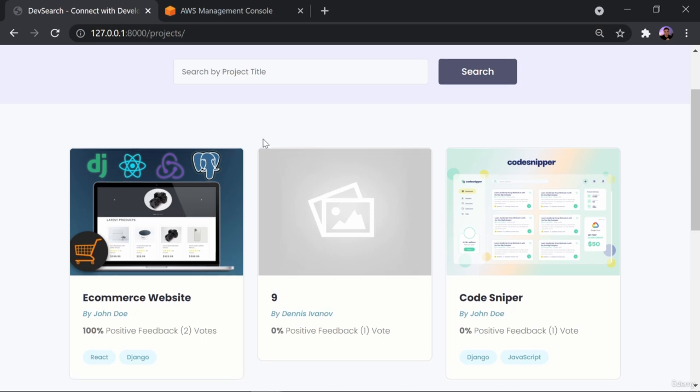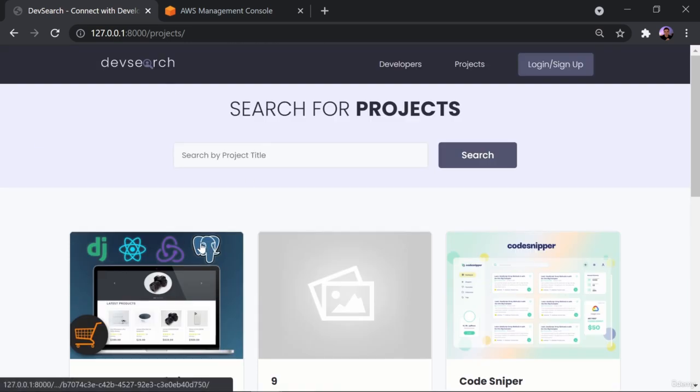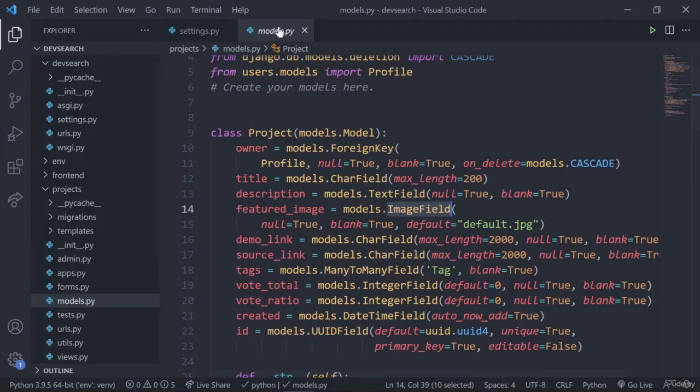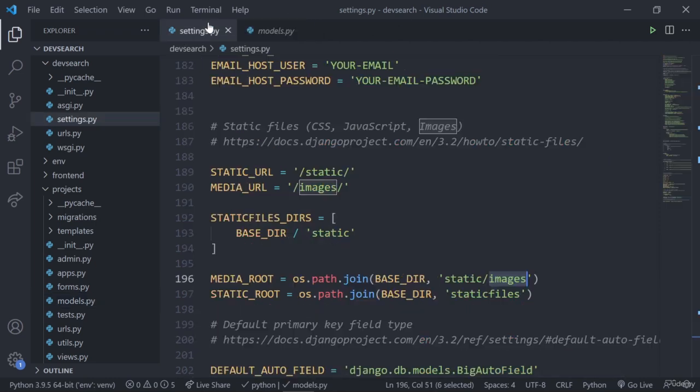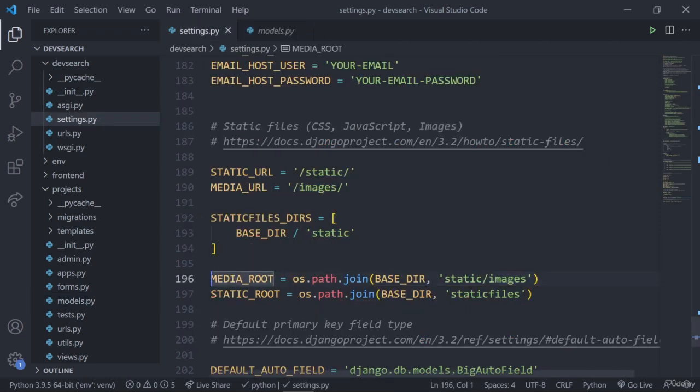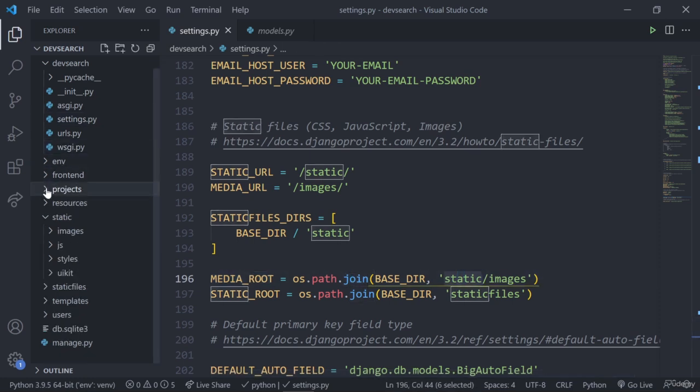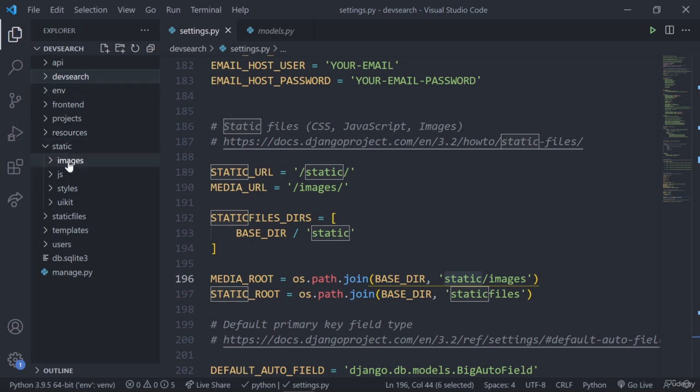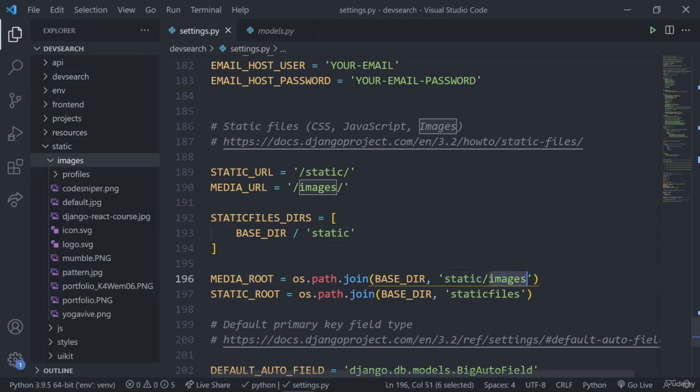So let's go ahead and just recap how this currently works. I want to do a refresher from our static files video earlier in the course. Basically we have two models here that have a field called image field. This image field right here, which is on our project model and our profile model, takes in an image file. When a user submits this, in settings.py, we configure something called media root. Media root just says, hey, go into our static folder and then upload that into images. So this is the current path, and that's where all images get sent.